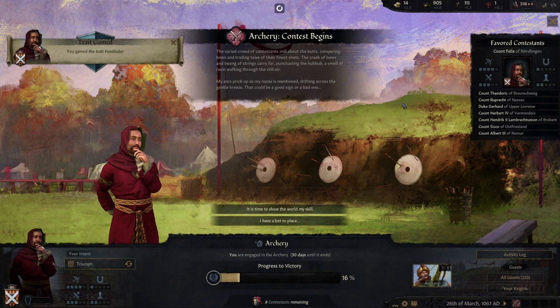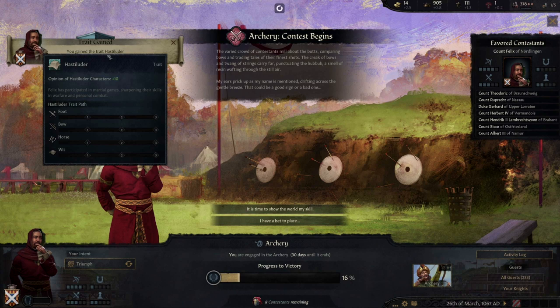Sorry, I got distracted. We gained the trait Hastiluder. Hastiluder? How on earth do I pronounce this? I'm going to call it Hastiluder.